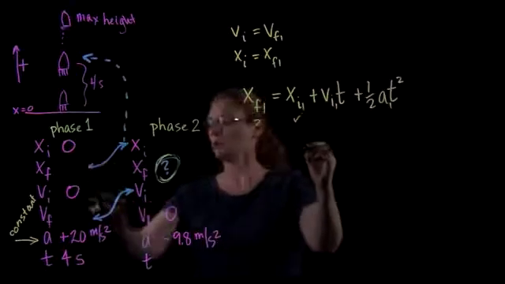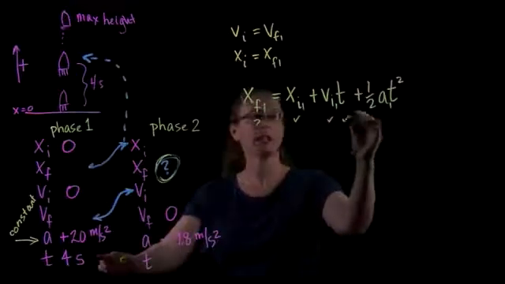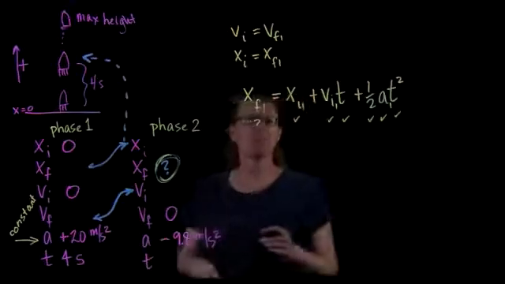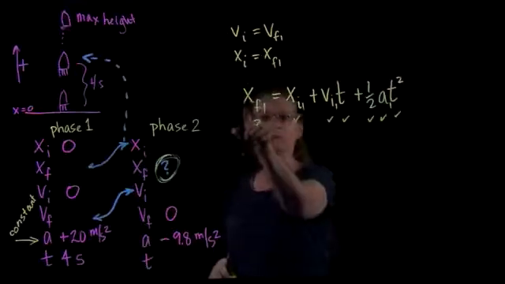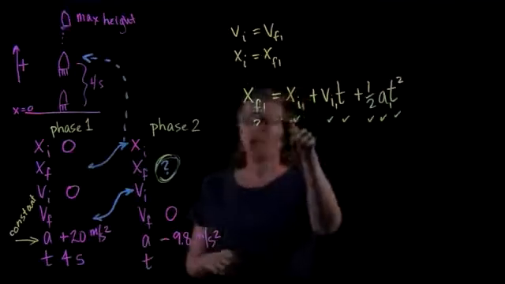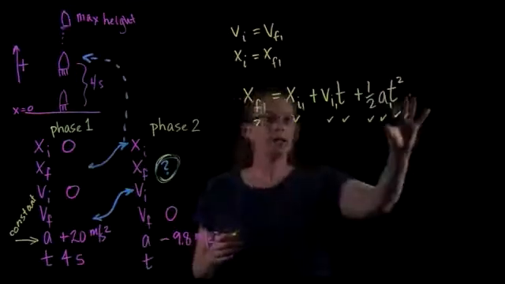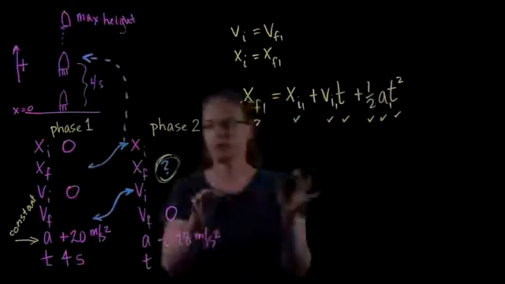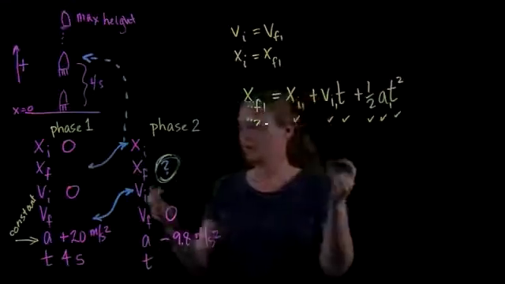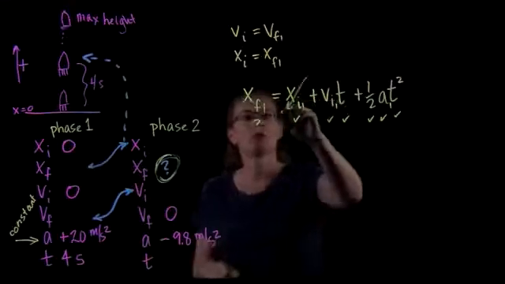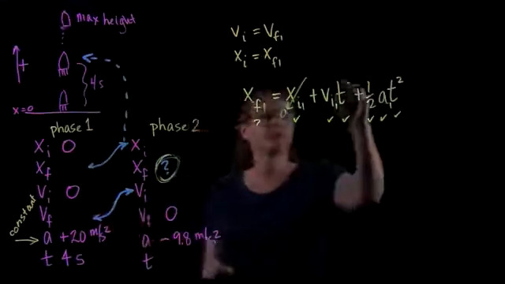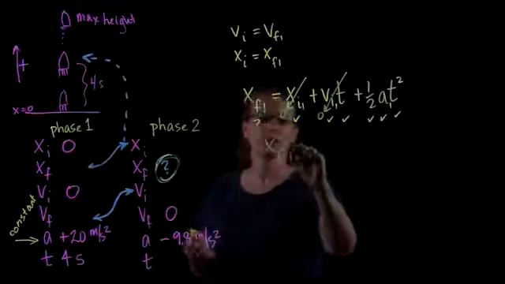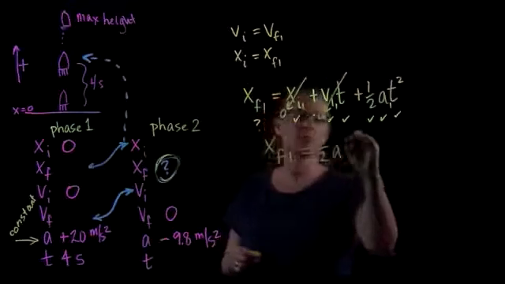I know x initial, I know v initial, I know my time, I know 1/2, I know a, and I know my time. Got it. This will get me what I need. This will get me my x final. Okay, one of the things I like to do when I'm looking at the math here is I like to get rid of all the things that are 0 because that makes it a lot cleaner and easier to see. Anything 0? Well, x initial is 0. That whole term drops out. V initial is 0. That whole term drops out. Okay, this comes down to something a lot easier, much simpler.